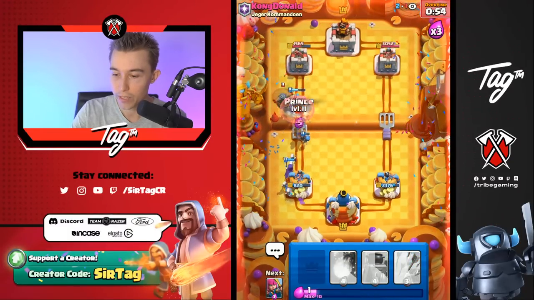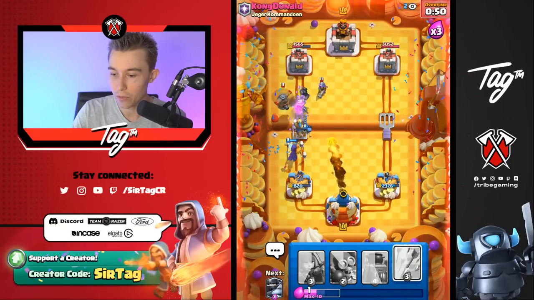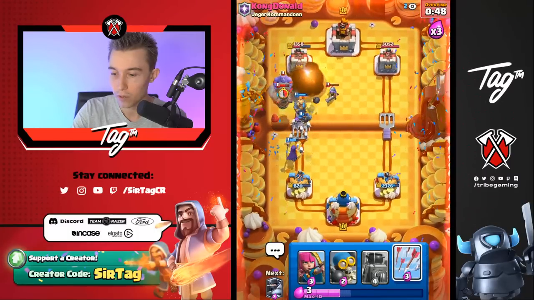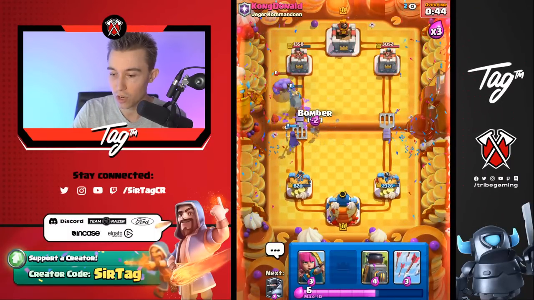Then we can go in for a Prince, and then keep everything alive, and then Fireball, and then probably kill everything with Arrows. So we'll see how well this works. No, I don't want Arrows. Can I kill everything by just dropping a Mega Knight?